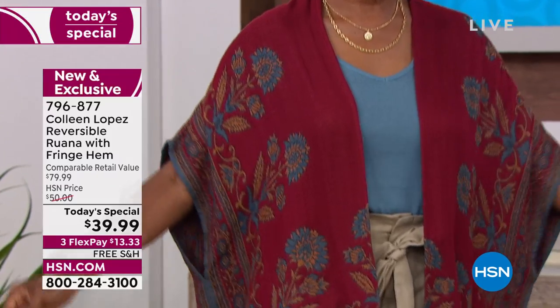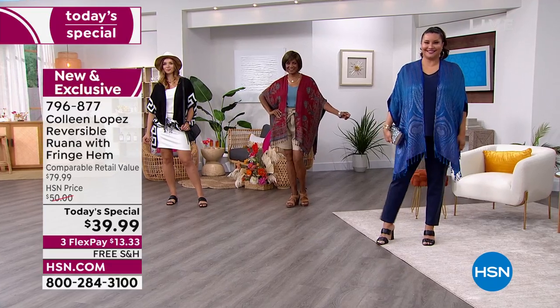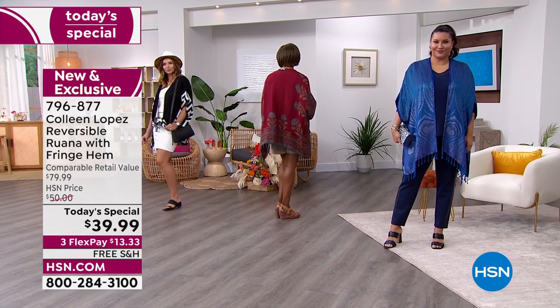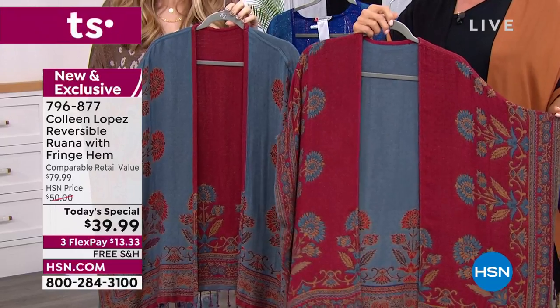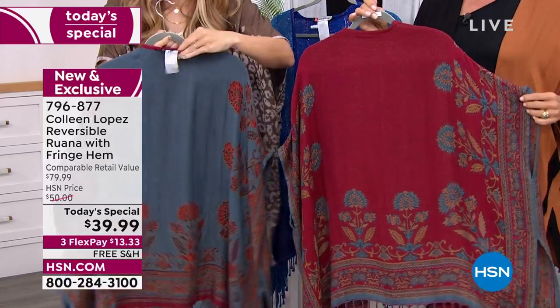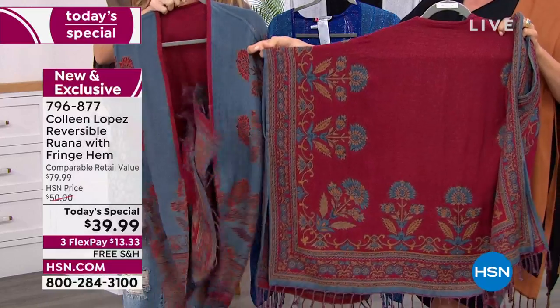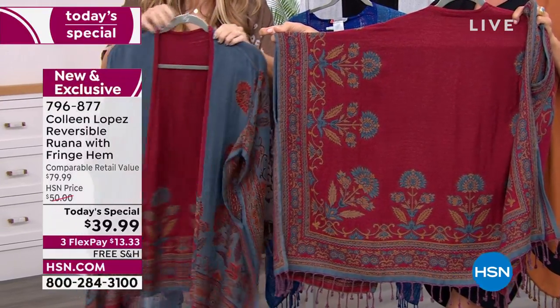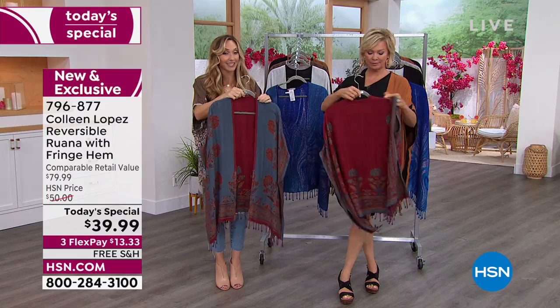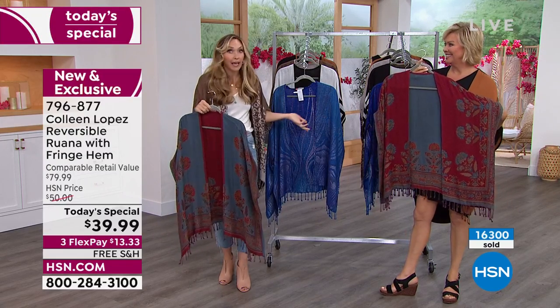Both floral sides are beautiful and very flattering. The tank tops the models are wearing are also part of Colleen's collection and available to pick up. Here's the Medallion with the burgundy side up, and here it is reversed. It has a tag you just snip out — it's sewn in to be easily removed. It's so lightweight you could wind it up and put it in your purse if you're heading somewhere cold inside.